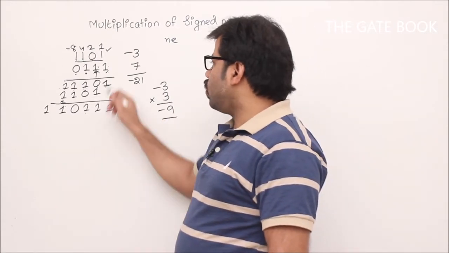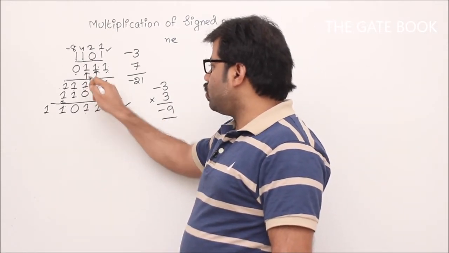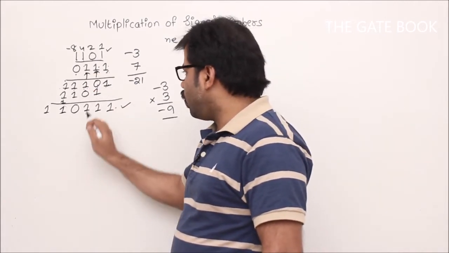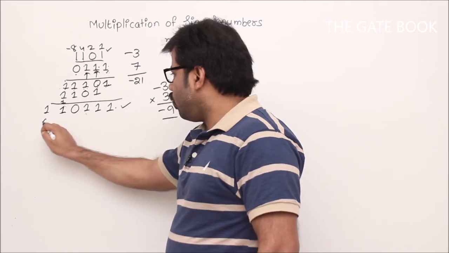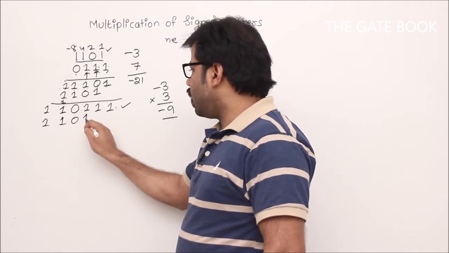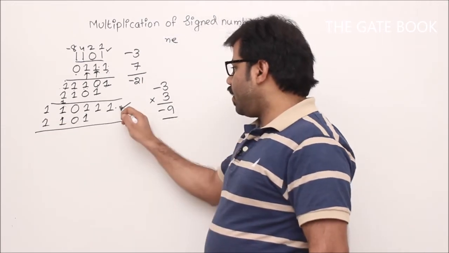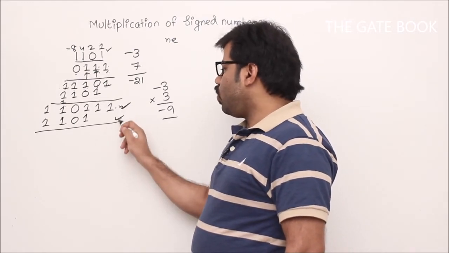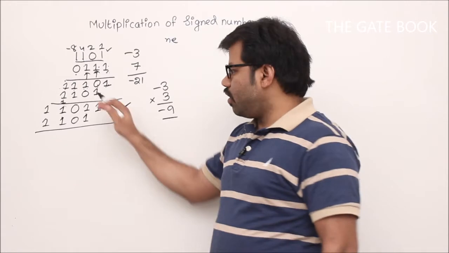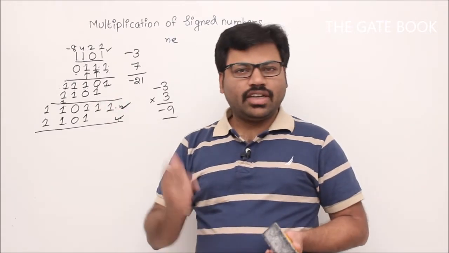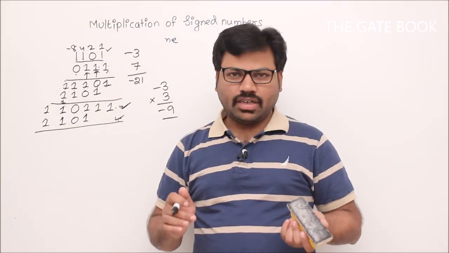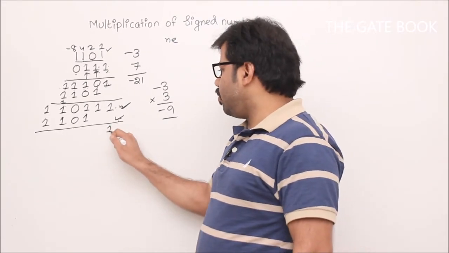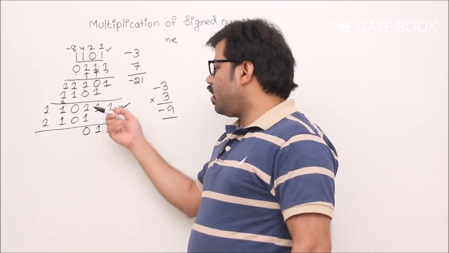Let me continue. I am going to use this bit now. So 1, that means 1101. Let us add 1101 here, right? So 1101. Let's try. Now it is a negative number, and that means 2's complement numbers, right? When you have two 2's complement numbers, of course negative numbers, how do you do their addition? Did you remember? In 2's complement addition, for negative numbers or positive numbers, the addition technique is very simple. Just add them like two binary numbers.